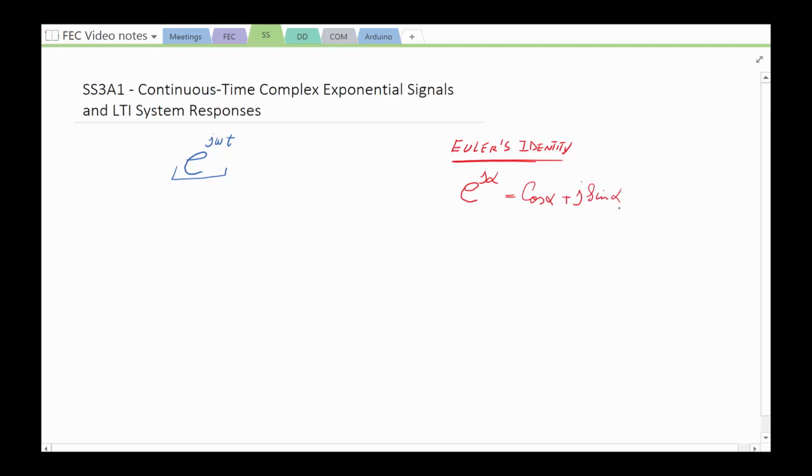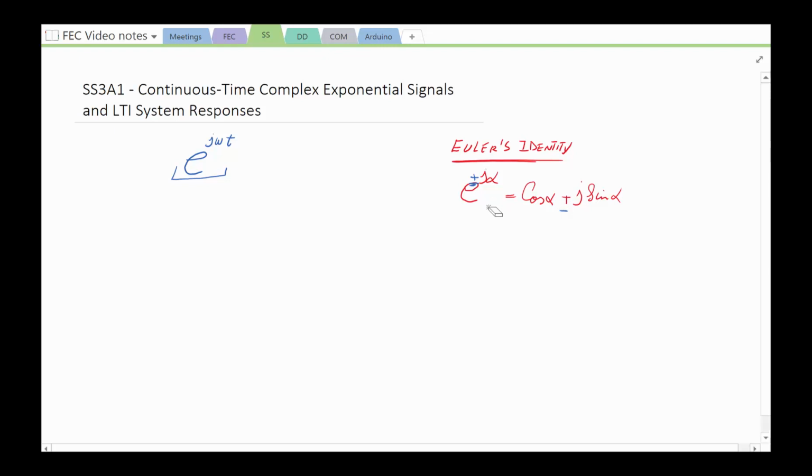Okay, and actually we can write this both for plus and minus. So you can have e to the plus j alpha, or you can have it as e to the minus j alpha. If it's plus, this would be plus. If it's minus, that will be minus. It's as simple as that. So this is an important one called Euler's Identity.